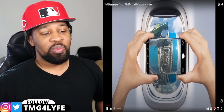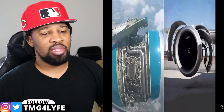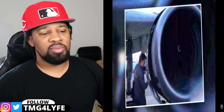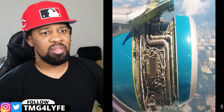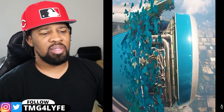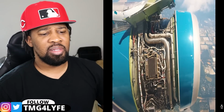It isn't necessarily a recipe for catastrophe. A jet engine can actually continue functioning normally even after losing these outer panels, known as fan cowl doors, which only serve to provide an aerodynamic cover to the machinery underneath, and are usually only open for maintenance. In this case, their locks failed and the whole thing blew right off. But in a situation like this, the most dangerous part is the possibility of pieces of the ripped off fan cowl doors posing a hazard in the form of falling debris, which is exactly what went wrong on a much more recent flight.